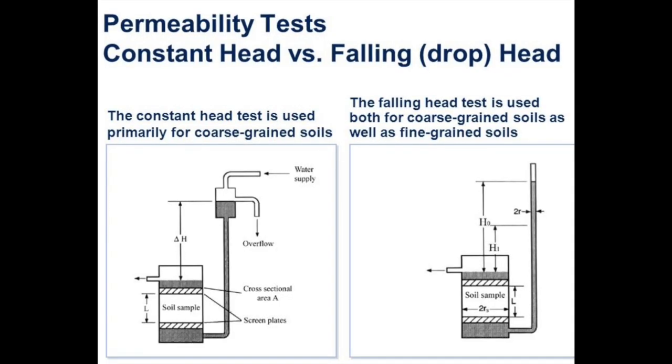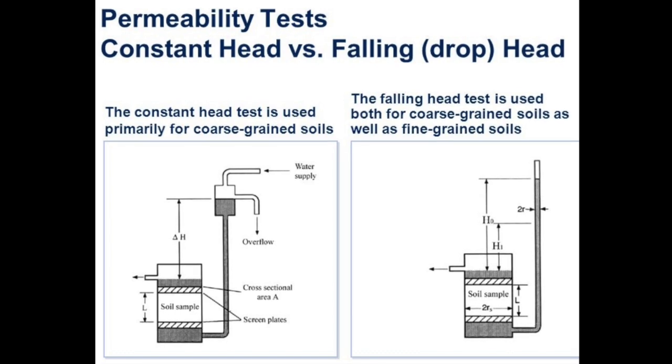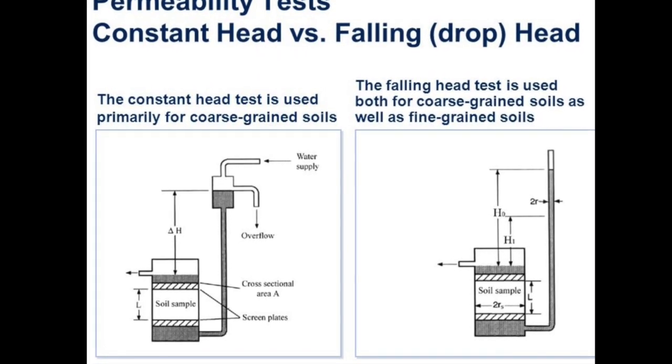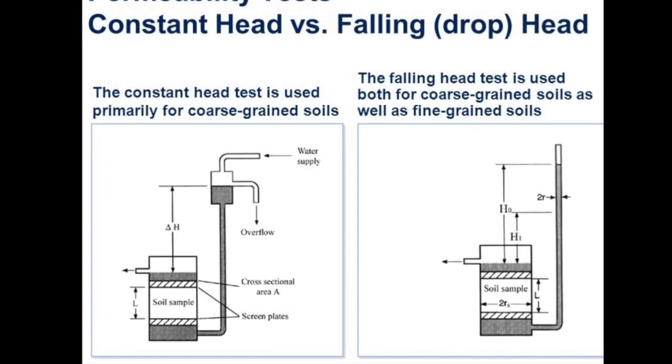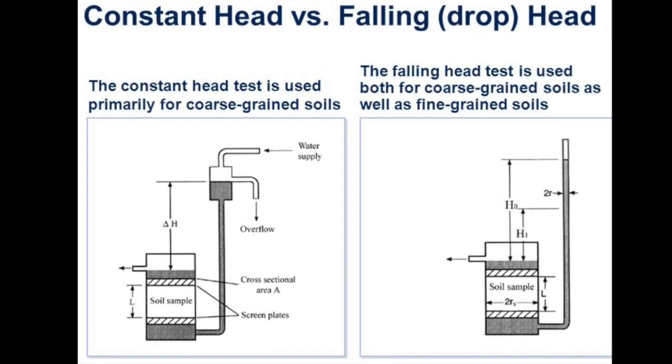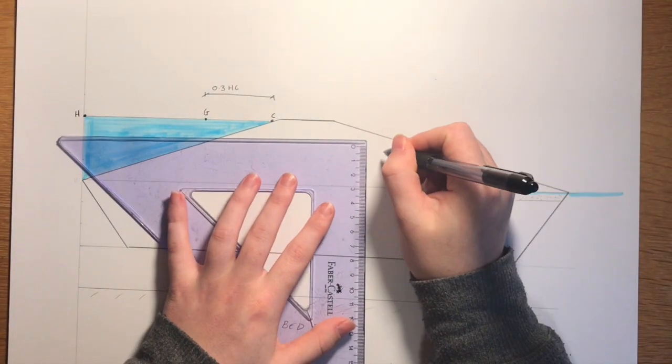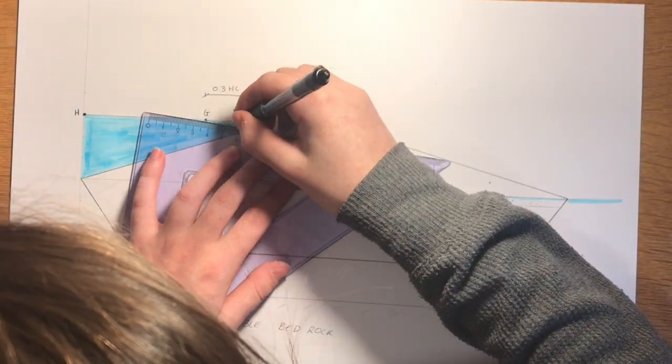In order to determine the seepage in an earthen dam, a flow net must be drawn and a permeability test undertaken in the lab. The permeability test can either be the falling head permeability test for fine-grained soils or the constant head permeability test for coarse-grained soils. Following the permeability test, a flow net must be drawn on a scaled drawing of the dam.